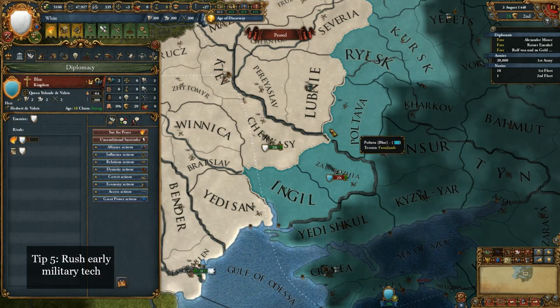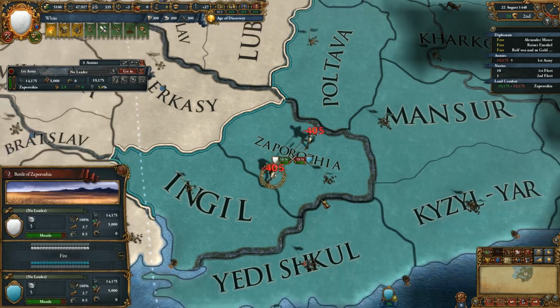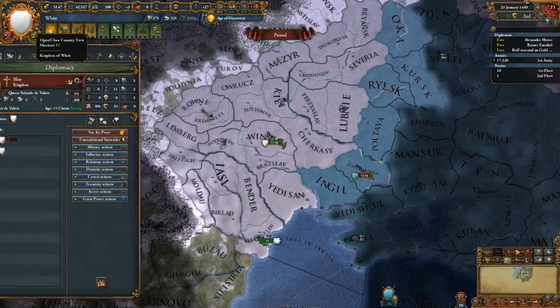Tip 5. Rush early military tech. If you remember back to my second video in the series, I had a chart that detailed the relative advantage of having a one-tech lead. While it's always a great idea to push for a military tech advantage if you can, it's especially pronounced early in the game.